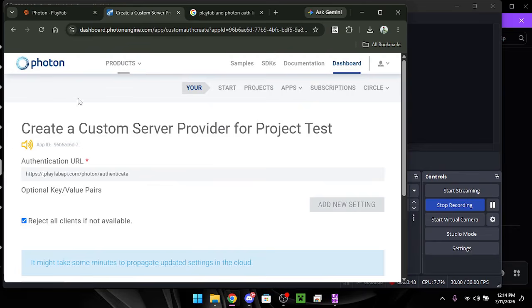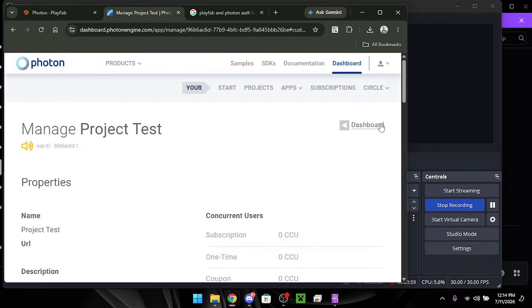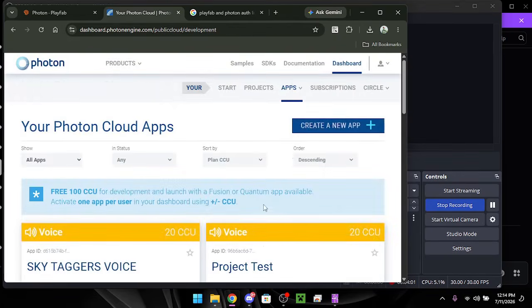Just copy it, and then paste it, and then copy that as a link, and then click save.